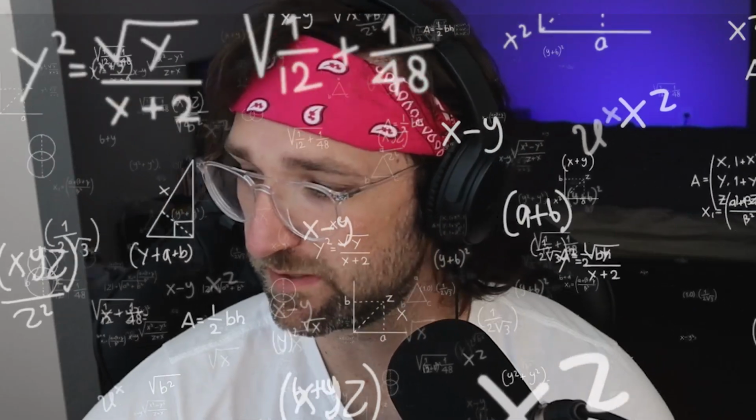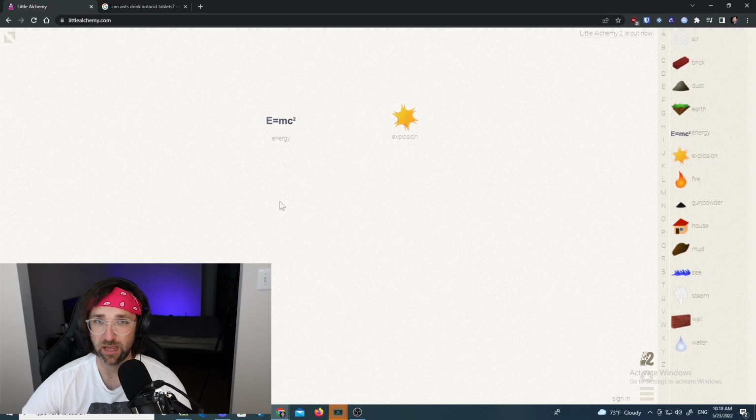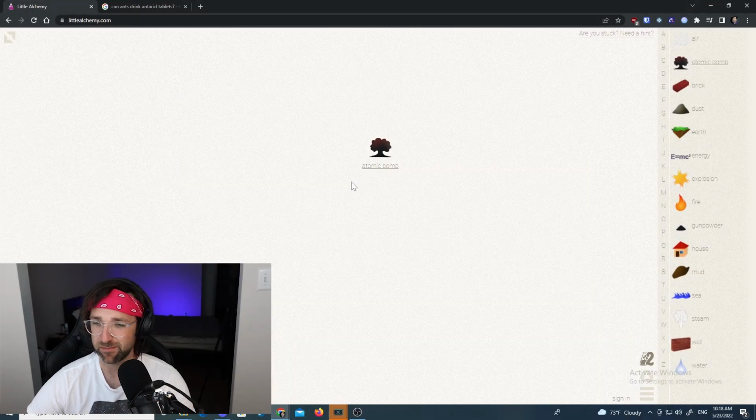Energy, E equals MC squared. Now fire and dust, boom, gunpowder. We know what we're going to use that for in a second. Don't try this at home, but gunpowder and fire. Bang. And with these two ingredients combined, we can make... Wait for it. Oh! All right, that was kind of anticlimactic, but there's like hundreds of different things you can make on here. So go waste hours of your time and accomplish nothing.